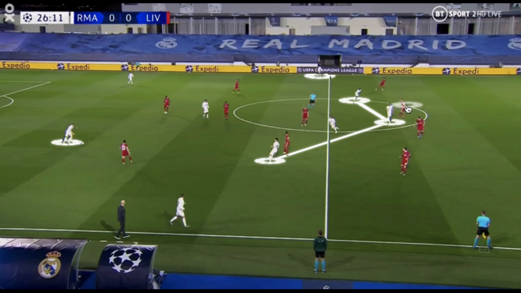Benzema takes the attention of Phillips, which gives Vinicius the ability to run at the back four from a deeper area and look to receive a long ball over the top. And although it's a low percentage pass, Vinicius is able to get on the end of it and score the goal for Real Madrid.